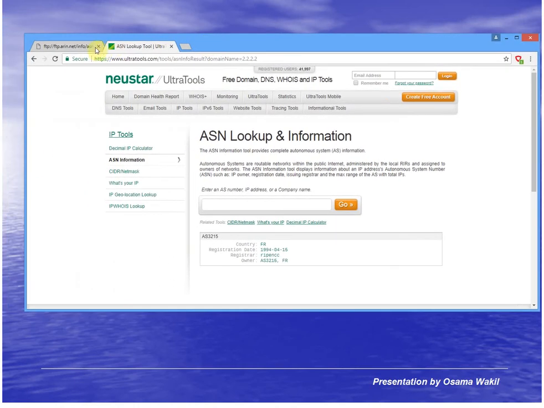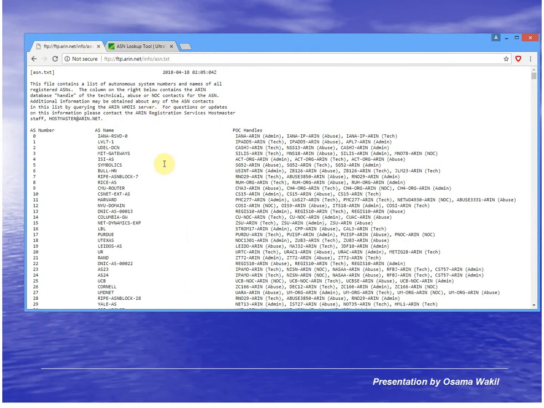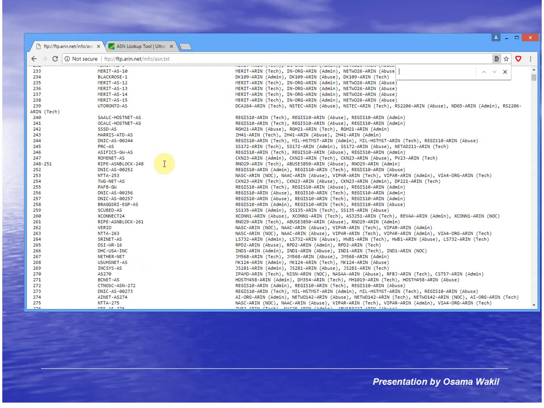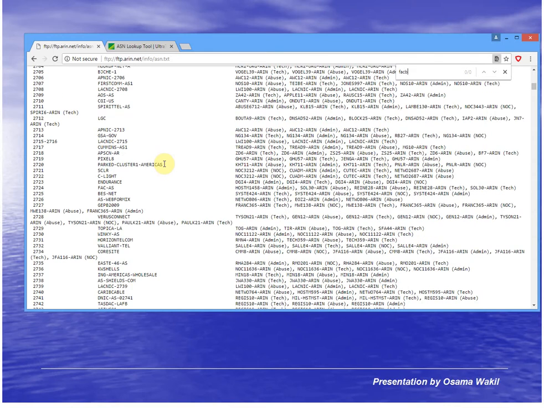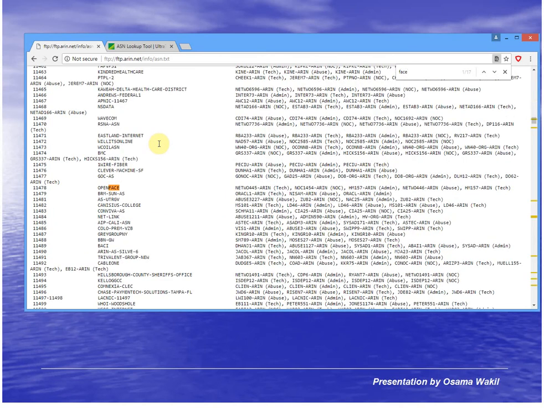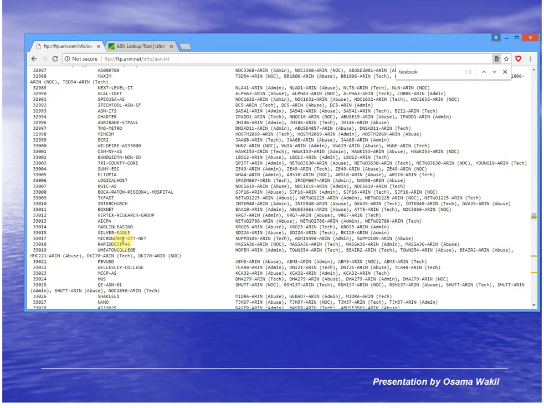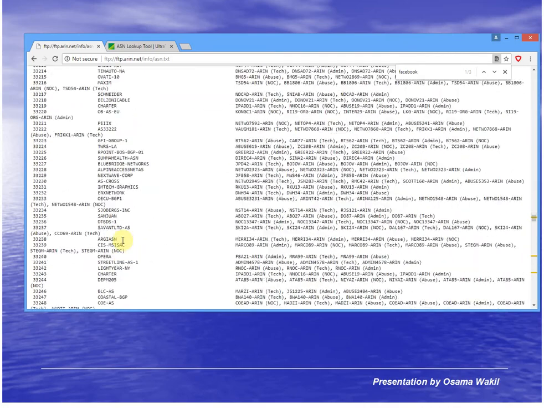if you want to see the list of AS numbers already assigned, you can go to one of these links. You can Google and find the link. And over here, you can find, for example, if you want to see what's the AS number being used by Facebook. Control F, Facebook. Okay, here we have. So 32934. In the same way, you can find all the autonomous systems being used by all the networks across the globe.